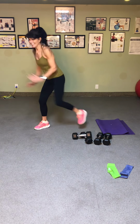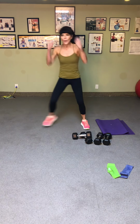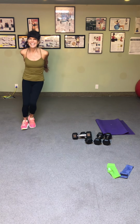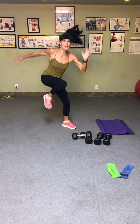4. Step side to side. Very nice. 4 more. 2 more. Drive your knee. Up.